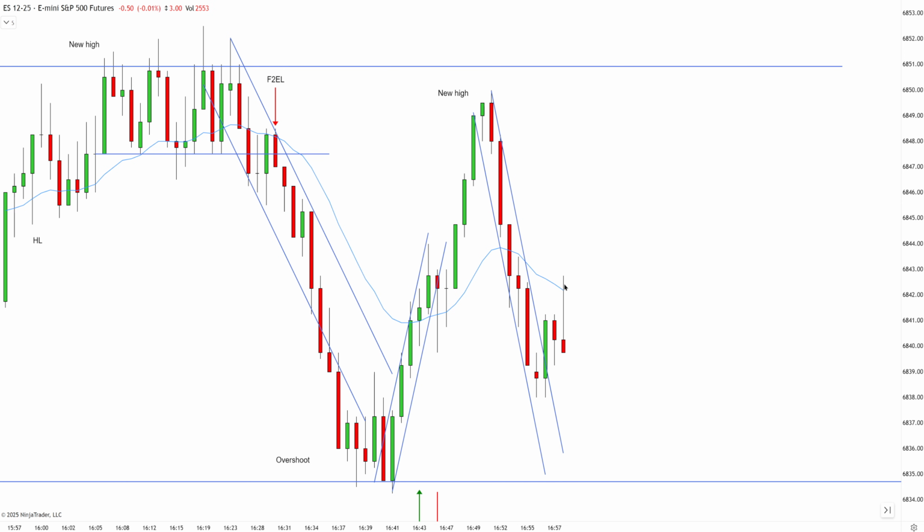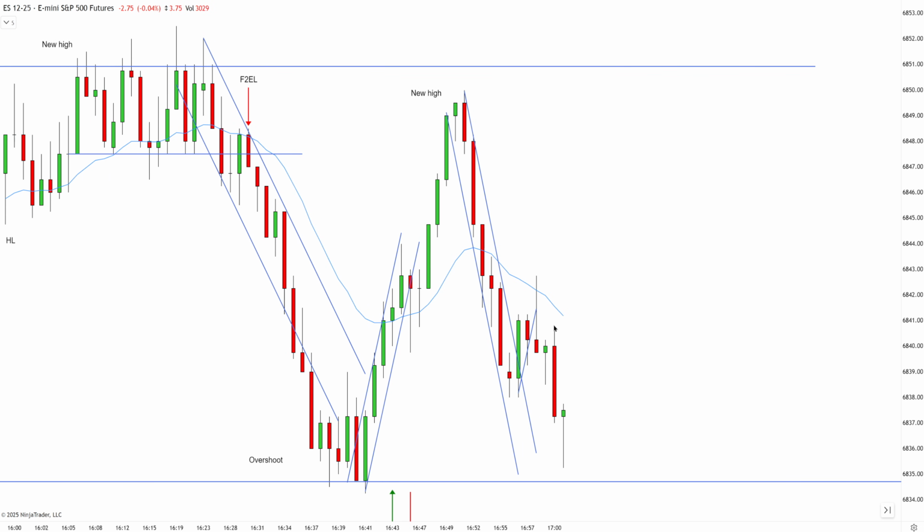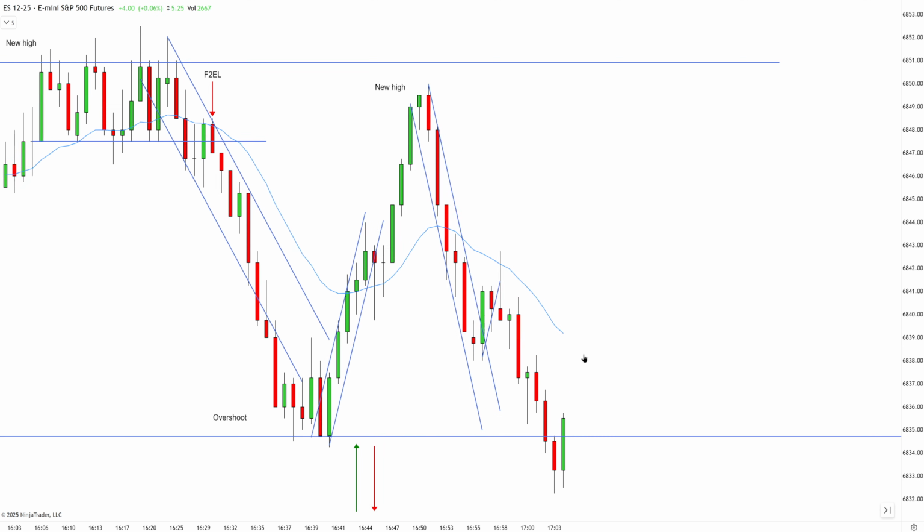You can view it as a lower high, but we don't like a lower high like this because it pushed so far down. We need to catch lower high when the move is starting somewhere here. So we really need that second entry short now. Can I get a second entry short? I can, but it's too far down at the EMA. Even though it worked, I can't take it.